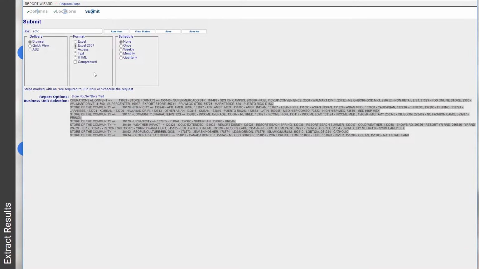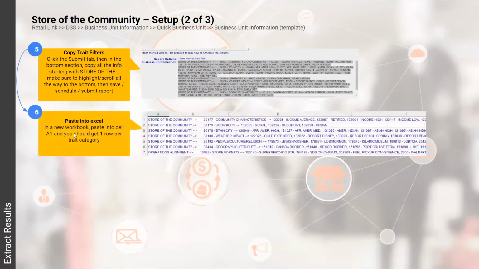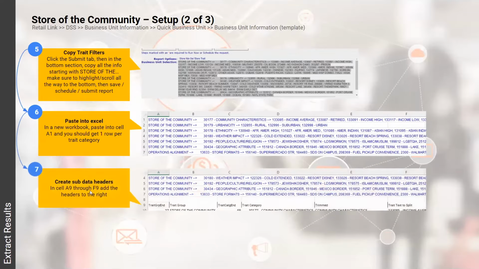Excel is fine again. We can schedule this to run weekly as well. And then once we run it, it'll show up in our list of submitted reports. And then, so I've got that pasted over here as shown in the template. And then basically what we're going to do now is we're going to start to create some formula inside Excel to start to extract some of this information so that we can use it inside of Power BI a little bit easier. So what we want to do is, starting in cell A9, so we're going to go over here.